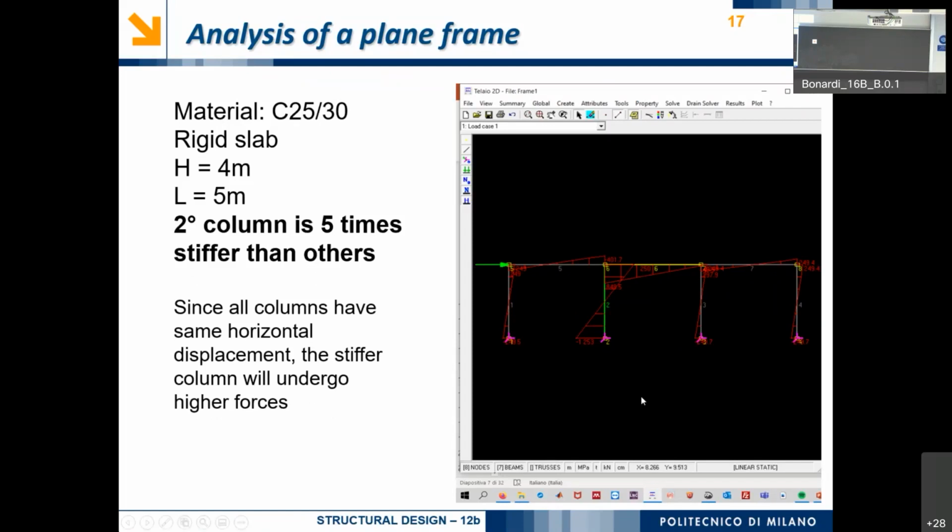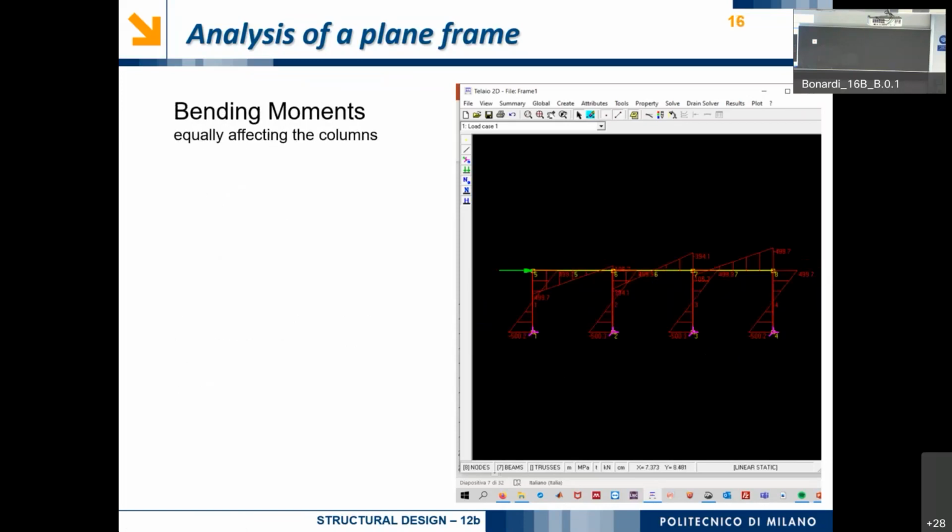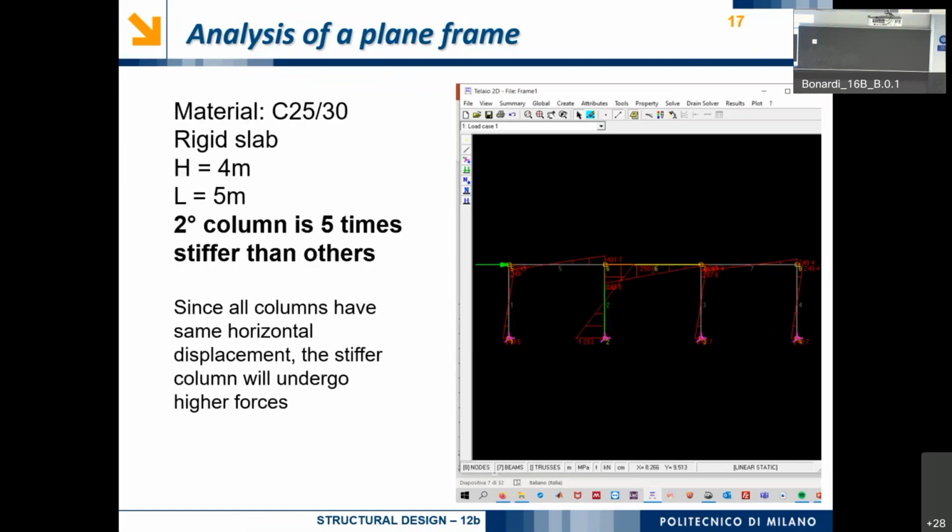We can see that the bending moment of all the columns, here, here, and here, at the base is 249 kilonewton meters, whereas here we have 1,253 kilonewton meters. That is way bigger than the 500 that we had before. So we are stiffening one element, and that element will undergo higher internal forces.